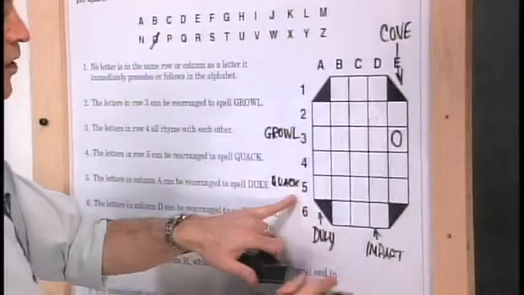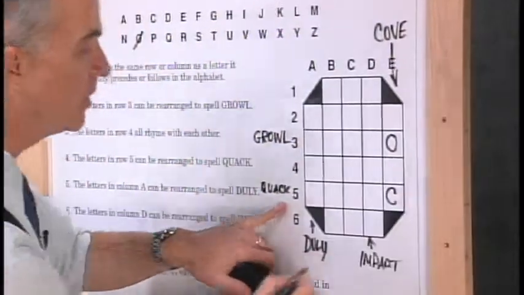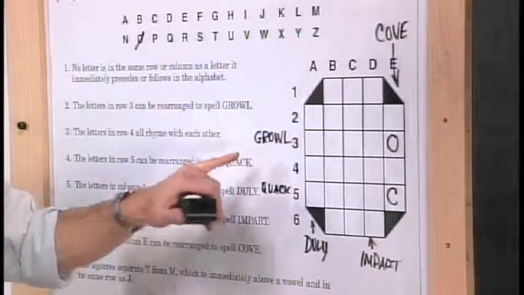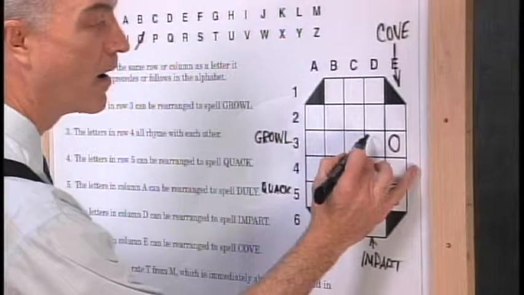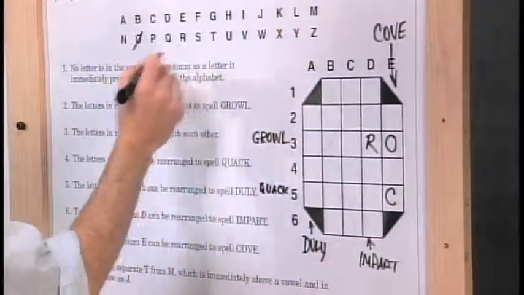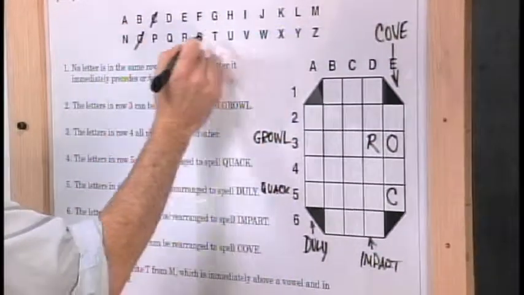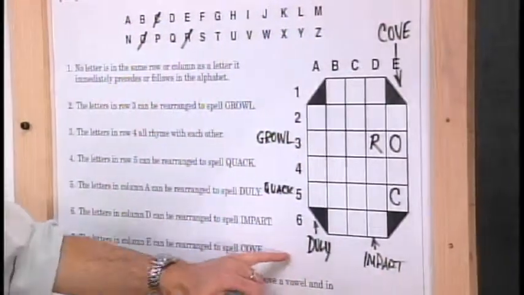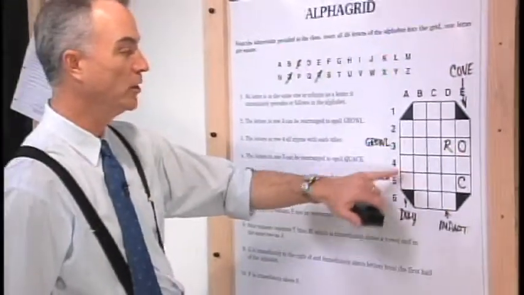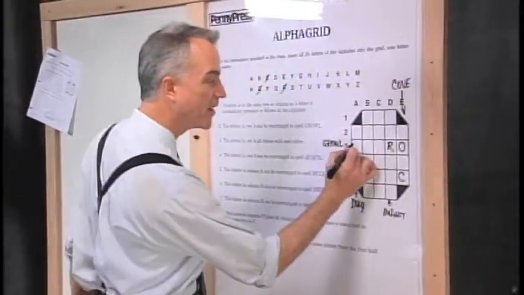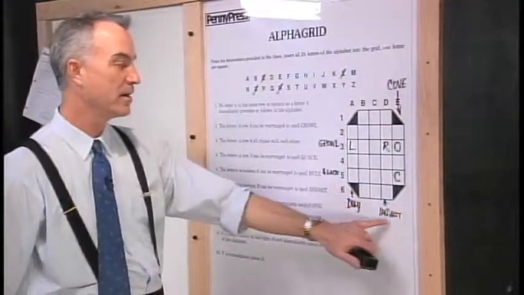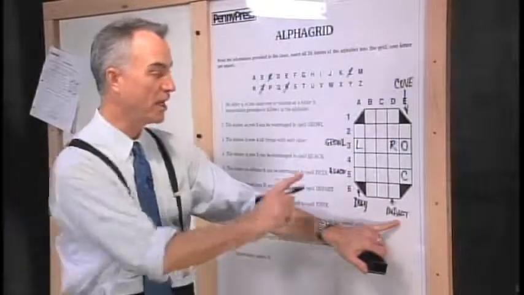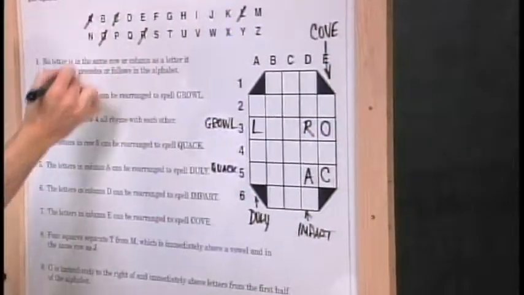Are there any other letters that we can cross-reference to get us started? Quack and cove. The letter C can go here. Impart and growl. Yes, the letter R. Let's not forget to cross our letters off. We've used C and we've used R. What about the word dooley? Dooley and growl, we know that this is going to be the letter L. Let's cross L off of our list. Quack and impart, yes, A works. A is in both words. We add the letter A and cross that off of our list.